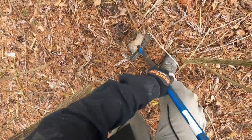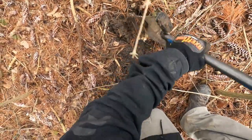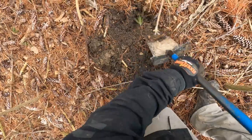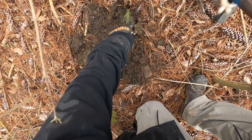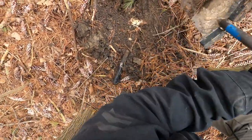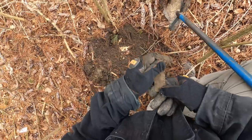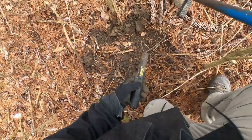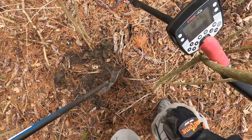Let's see what this is. I don't know what the hell - some kind of root. Just hitting a root. Some kind of plate, man. I thought that was gonna be a coin - it wasn't coming out like a silver coin but you know, maybe a wheatie or something.